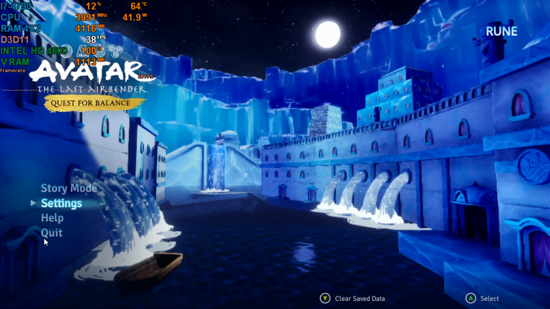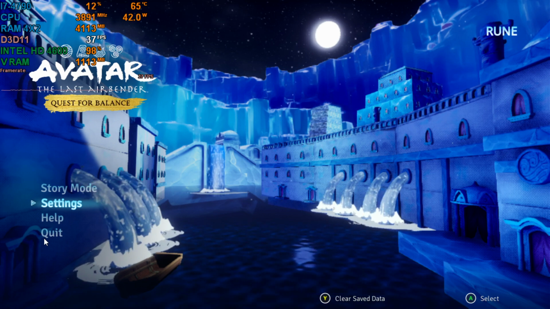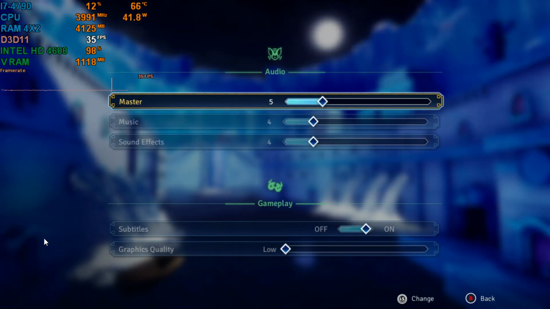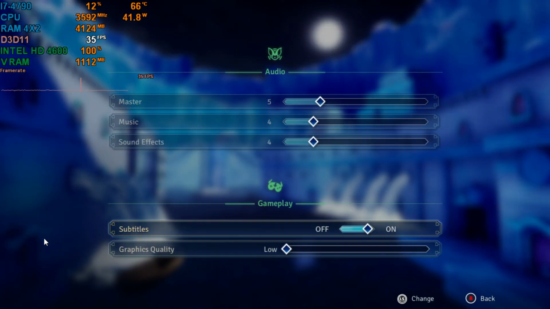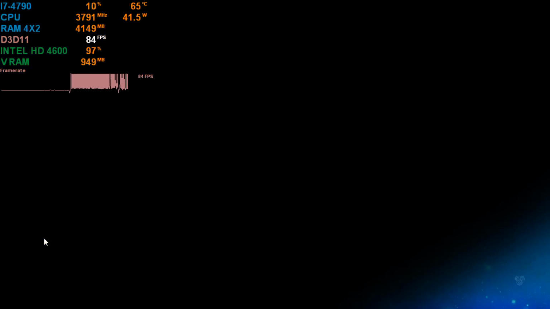This is Avatar: The Last Airbender: Quest for Balance for the PC. Today I'm running this on my Intel Core i7-4790 with the Intel HD 4600 integrated graphics. I'm running on the lowest preset at 720p, and as you can see, we're running with 8GB of DDR3 RAM in dual channel memory.